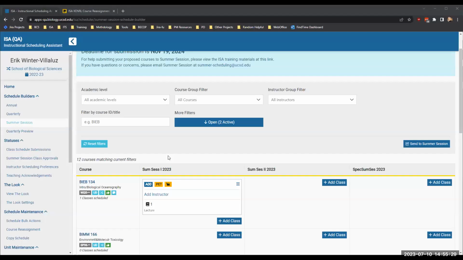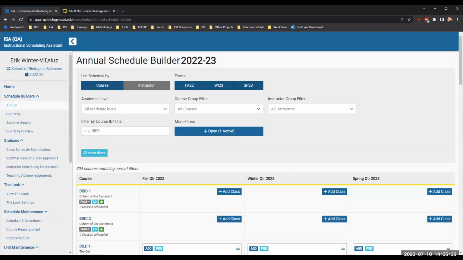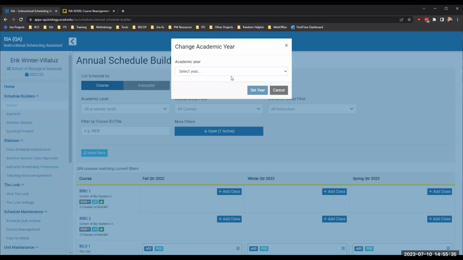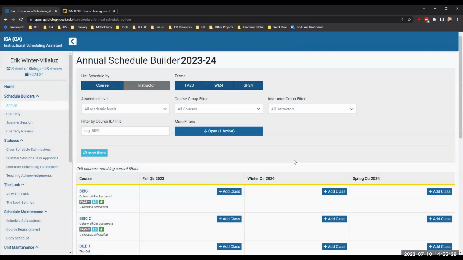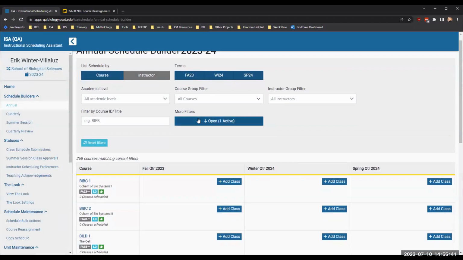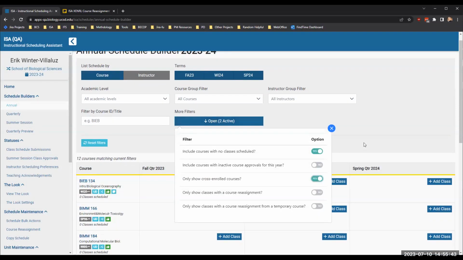All right. So Carrie's question is, can I go over really quick the first step of creating a class and adding a cross list? Creating a class is going to happen exactly the same as you do right now. If you're just creating it manually, you're going to be in the ASB. I'm going to go to current working year really quick, and I'm going to go only cross listed.